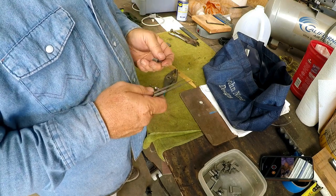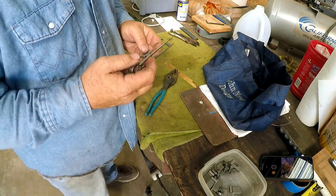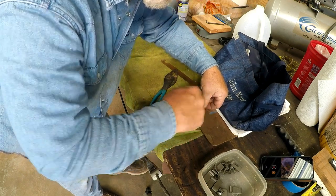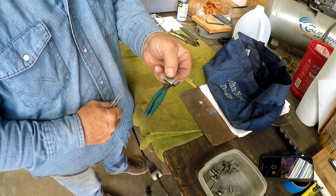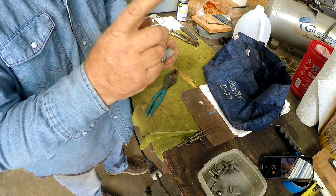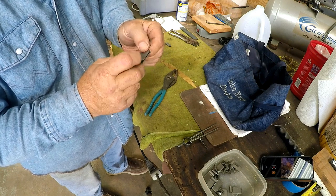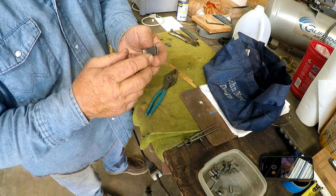Okay, the next thing, what I do is I take my dividers and I set them at 9/16, and I just put the swinger down on here, and I carefully scribe me a line along one side so I know how much to take this swinger down to. So what we're going to do now is go over here to my belt sander, and we're going to take this side down to that line. And then I'm going to start sanding some of this and show you how to even up the end, get them rounded, and so forth.